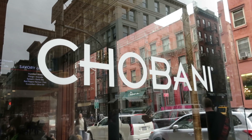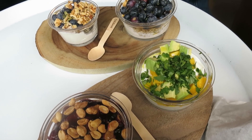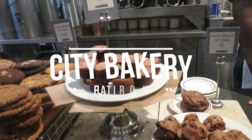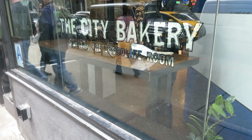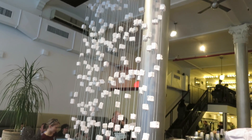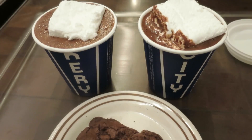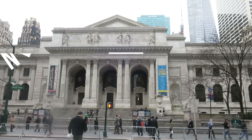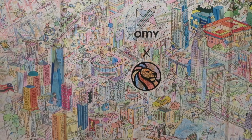If you get hungry after that, I recommend the Chobani shop in Soho. This was actually started as a pop-up shop for all kinds of different savory and sweet yogurt creations — it's really delicious and healthy. But if you want a sweet treat, I recommend City Bakery in Flatiron. They have insanely good cookies; I definitely recommend the melted chocolate cookie. Their hot chocolates are amazing but super rich — you have to get it with a marshmallow, but share it.